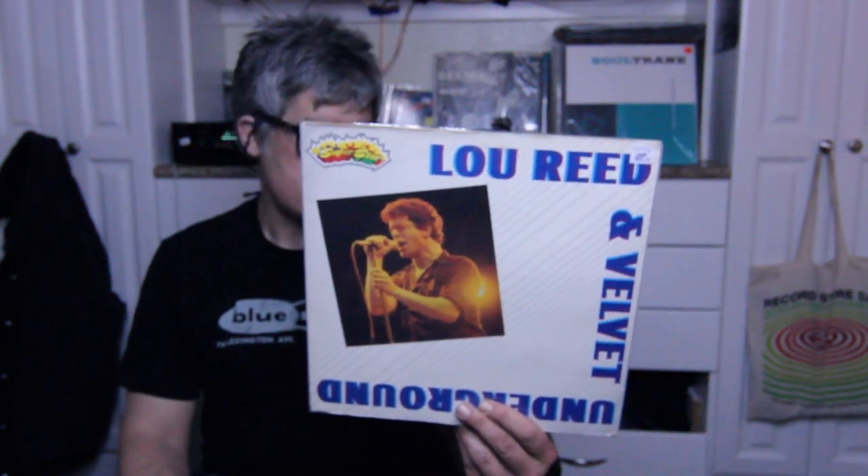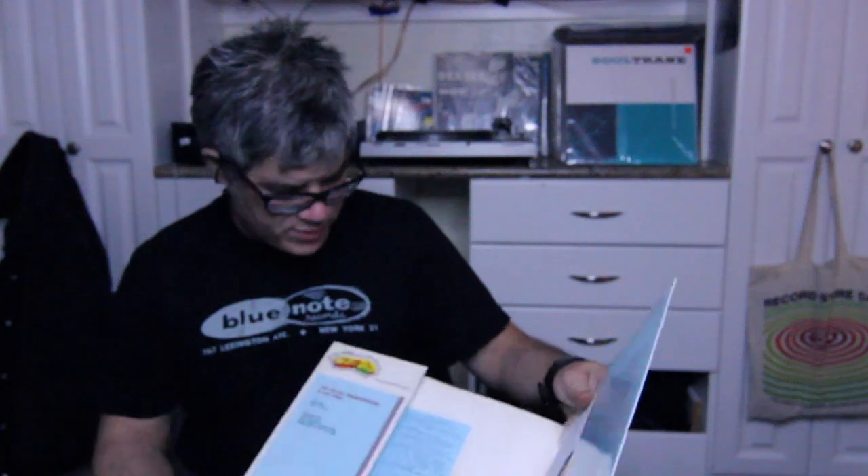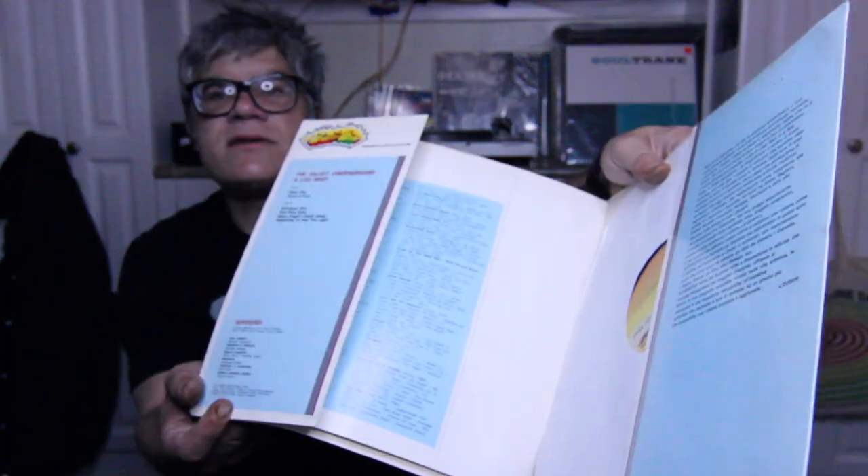And then lastly, I found this random thing — it's from Italy. Superstar Records, Armando Curccio Editore. This is Lou Reed, The Velvet Underground — it's pretty much the first album minus some songs. It's a gatefold copy. It's kind of a cool weird fold-out design with a little booklet attached to the gatefold. I thought, wow, it's from Italy, never seen it before. It's kind of a weird fold-out design with a little booklet thing.